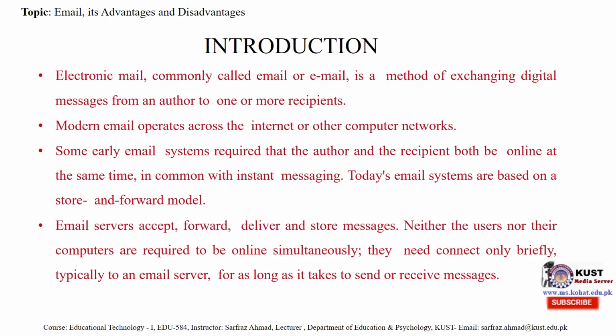These are basically the servers being used for email purposes, like Google, Yahoo, and others. The server first accepts the mail, then forwards and delivers it, and then it even stores your messages in your outbox. So neither the user nor their computers are required to be online simultaneously. They need to connect only briefly, typically to an email server, for as long as it takes to send or receive messages.